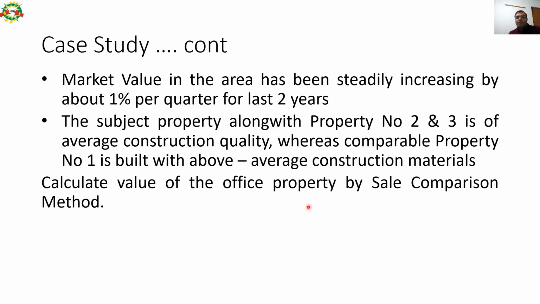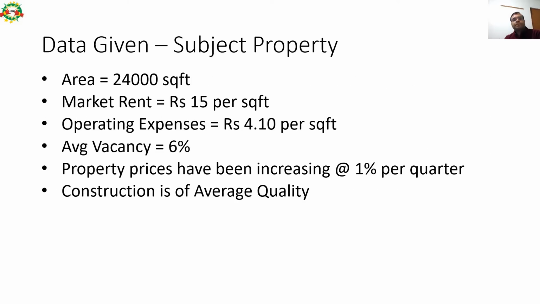So we have to calculate the value of the office property by the sales comparison method. As I always say, first of all, please write down the data given in the question, whether it is required for calculation or not, but we should write the data in totality. The area of this new office is 24,000 square feet, market rent is rupees 15 per square feet, and operating expenses are 4.1 rupees per square feet. Average vacancy is 6%, so it remained vacant 6% of the time and occupied 94%. Property prices have been increasing at 1% per quarter, and the construction of the office building is of average quality.